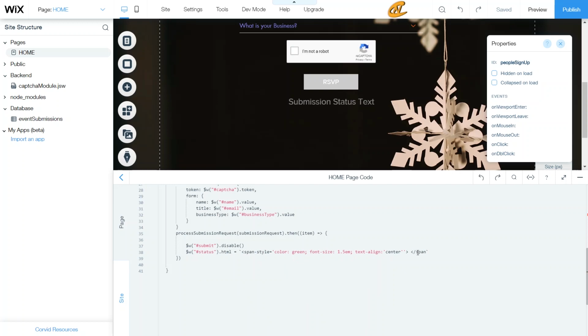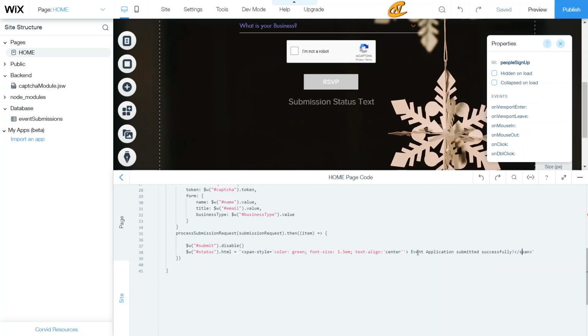All right, so inside the span, the text message is going to be, let's get fancy with this, guys. We're going to say event application submitted successfully, and exclamation mark, so that they're excited about it.